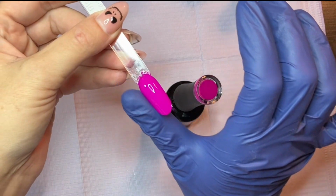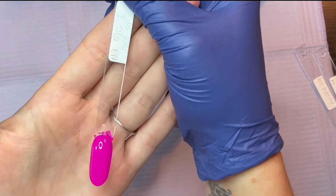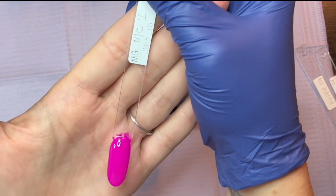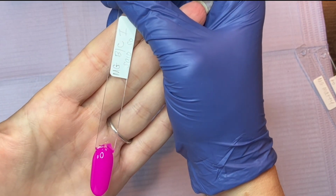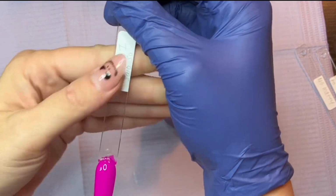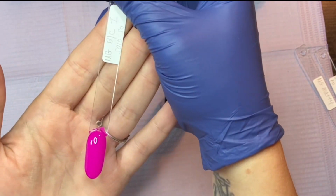I mean, I could have showed y'all in whatever video I decided to use them in, but I wanted to make a swatch video for you guys. That is so pretty. Oh, that's just one coat. I don't even think I'm gonna have to put two coats on here.